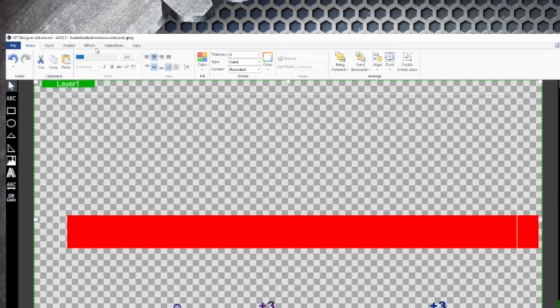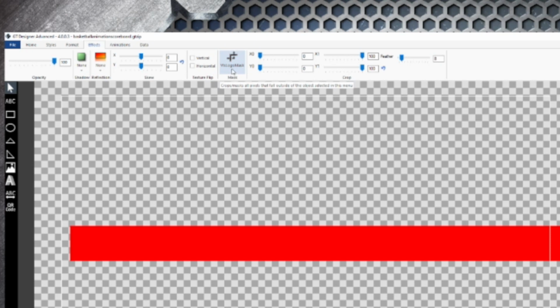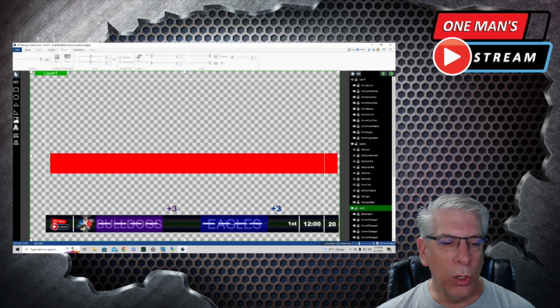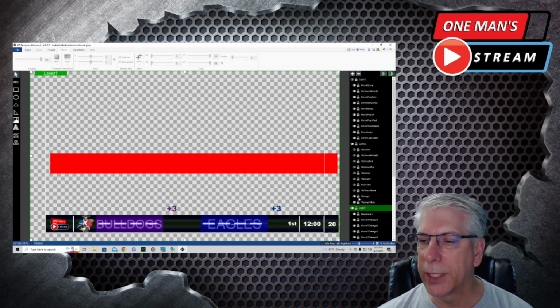And then you have to go up to Effects. So I clicked on the visiting logo, and then I go up here, hit the drop down arrow, and then I click on Visiting Logo Mask. And when I do that, and then when I turn the mask on, the visiting logo mask, you can see where you can now see the border of the main rectangle that we created in the first step, and none of the logo is spilling out over top of that main rectangle.